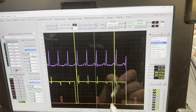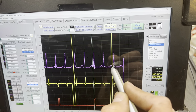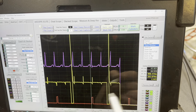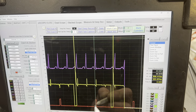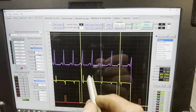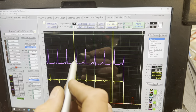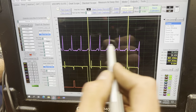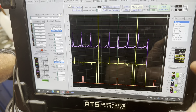Okay, so that actually is our fuel injector. If we see right here, this is our fuel injector right here. This is a fuel injector ramp on that. And this looks like that's going to be our coil right. So that's our ignition coil, okay? That is rising up. But let's look at how much is actually rising up. Let's look at both these things. Because somebody might say, oh, well, that's the ignition coil causing the issue, right? But we've got four ignition coils in here. We've got all four injectors, and we've got all four ignition coils right now in here. Let me show you that.